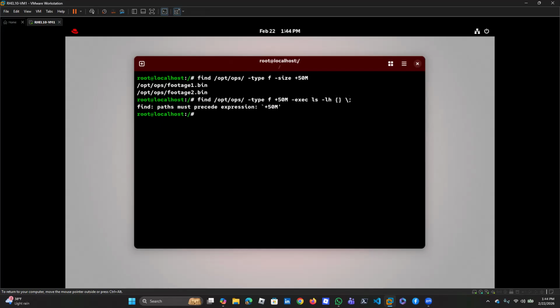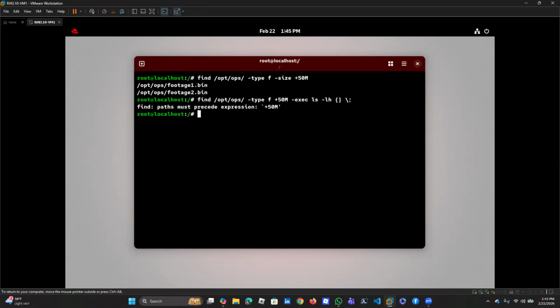Paths must precede expression. /opt/ops, type. Did I do that right? I think I did. Paths must precede expression.